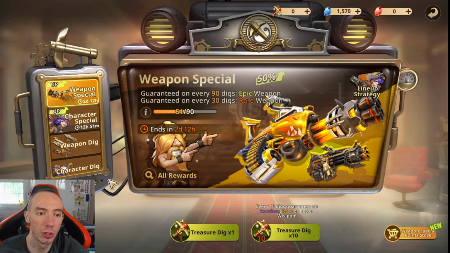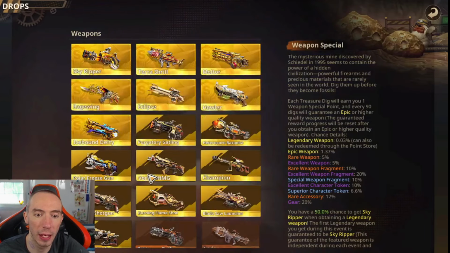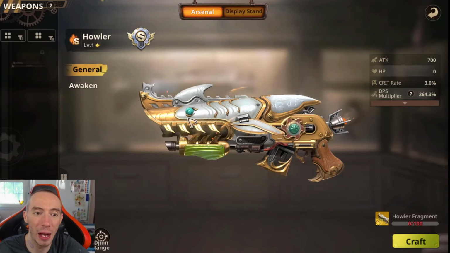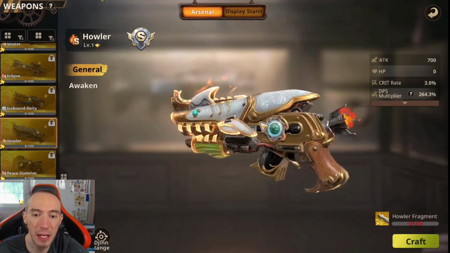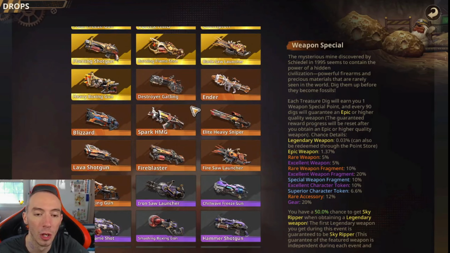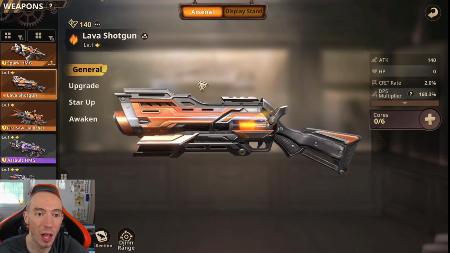We head on over to the treasure dig and take a look at the different weapons. There are a few different weapons you can put on him. Mostly it's going to be shotguns that put the fire debuff on enemies. Pretty much every shotgun in this game has the fire debuff. Ideally, the best weapon you can put on Trevor is the Howler. This is like the main weapon. If you have this and you put it on him, you're pretty much set. One that's a little bit weaker but still a really good option is the lava shotgun.